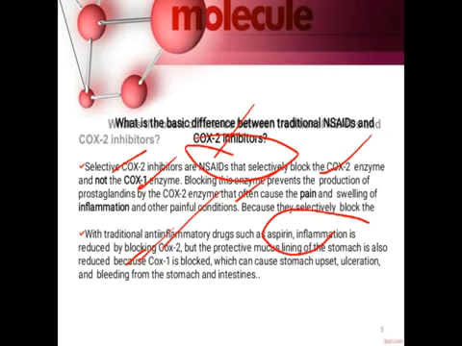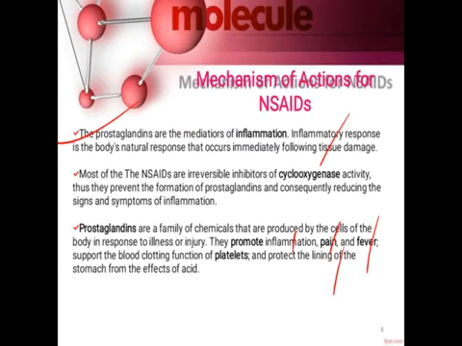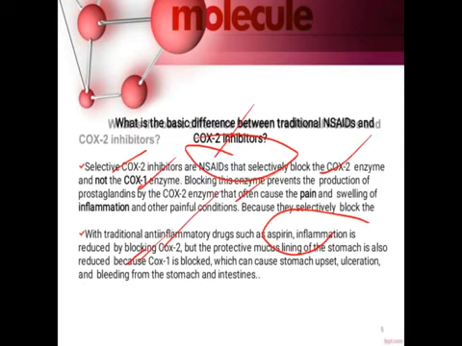So what does it tell us? So what is the function of prostaglandin? So prostaglandin is responsible to maintain the lining of the stomach. Okay? So here you can see they protect the lining of the stomach from the effect of acid. And when we are giving the COX inhibitor, there are two types of COX inhibitor, COX-1 and COX-2. So when a COX-2 inhibitor is present, it produces proper anti-inflammatory effect and analgesic effect.